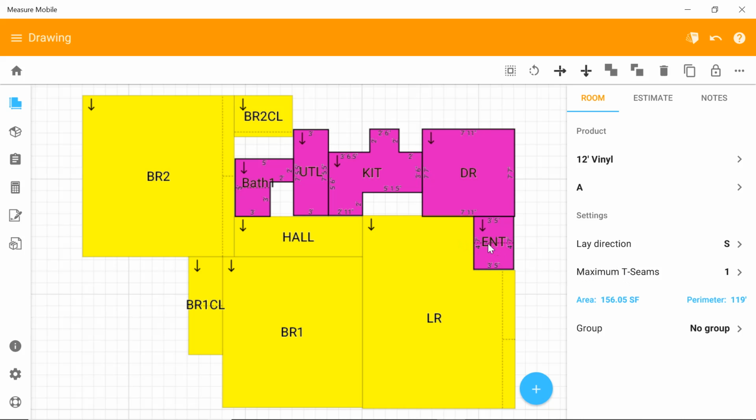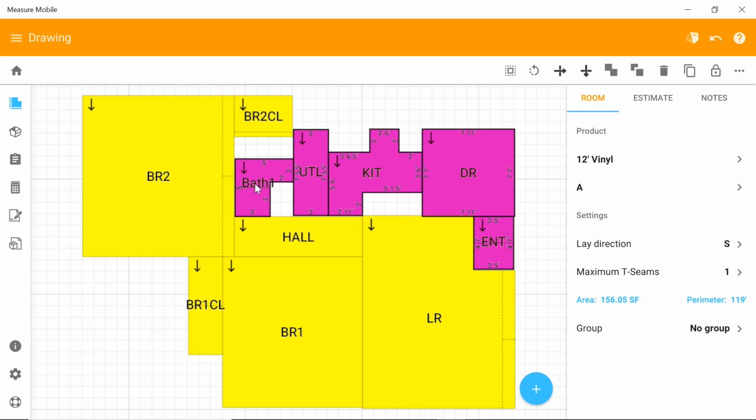But T-seams in vinyl typically don't work out the best. But the one thing that I noticed right away is you got a seam right in the middle of the entry and a seam in the middle of the bathroom, almost towards where the toilet would be. The toilet's going to be here, tub's going to be here. You got a seam right here. Probably not the best to even have seams in these areas.